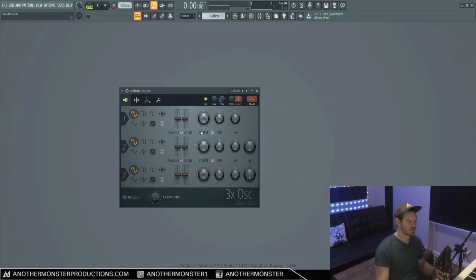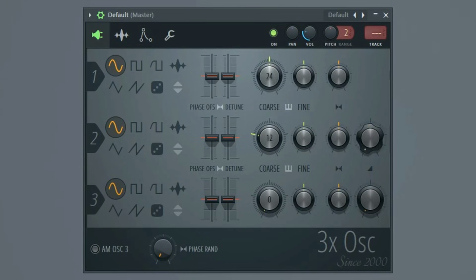Now, one thing that is sort of great for 3x oscillator is it is a really easy plugin to just sort of load up, and we could create a sub bass very easily just by getting rid of these. We just have our oscillator one playing right now, drop this down, and then we can get some sub bass going on there. We could also do like a triangle wave, maybe add a little bit more harmonics in there.